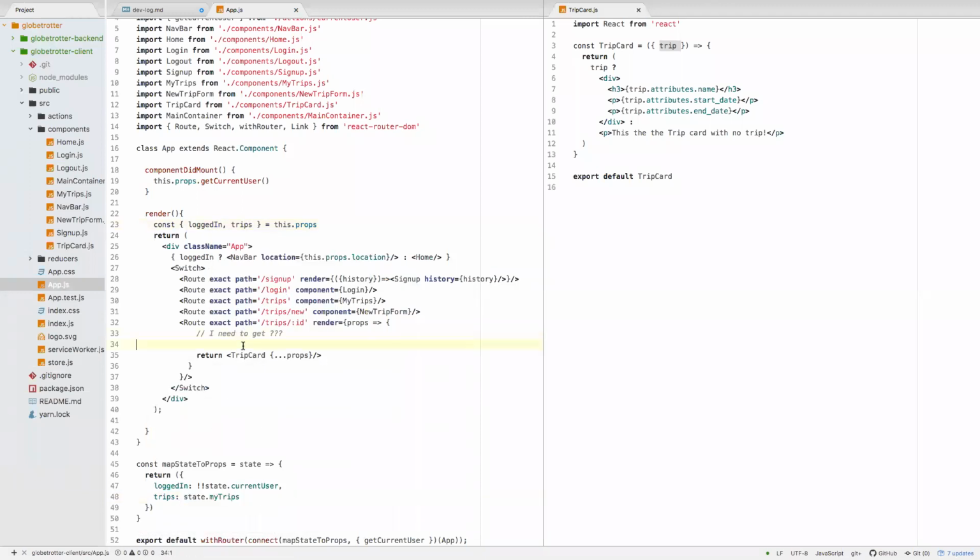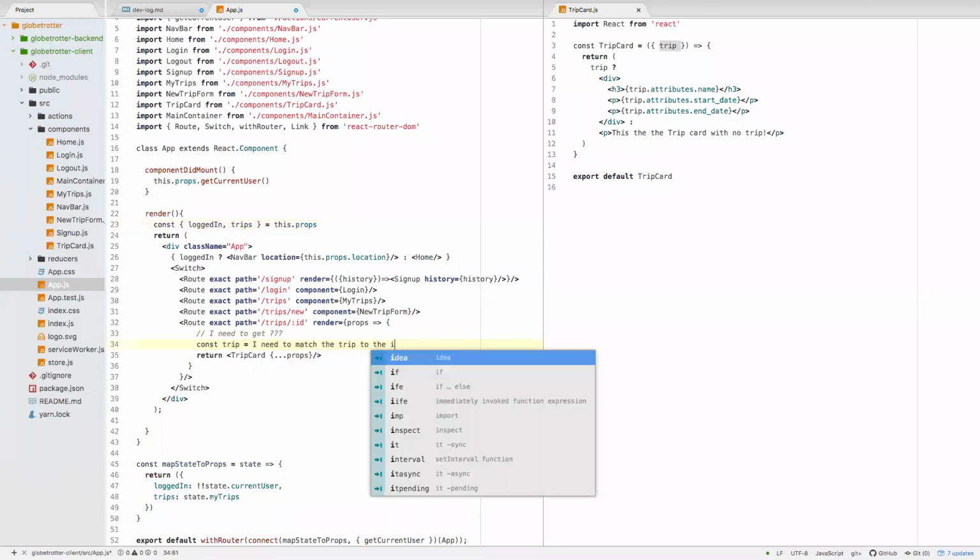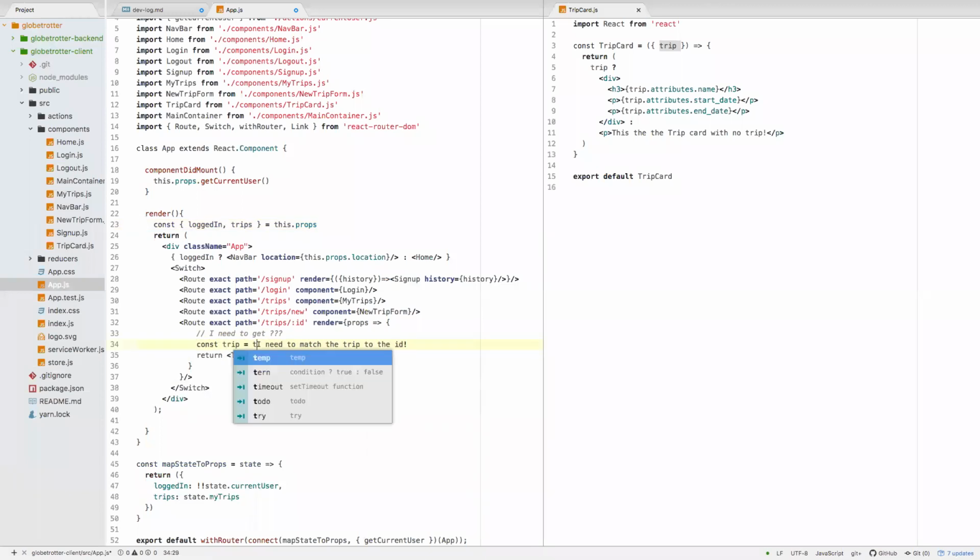So now I have the trips here, and how am I going to get the correct trip now? Oops, those aren't question marks. Those are supposed to be question marks. How do I do this? What is this trip? Isn't it filter my trips? Find the right ID. Okay, so trips.filter. I know filter takes a callback where it's going to cycle through. And what's my condition here? I'm going to match by its ID equals what?